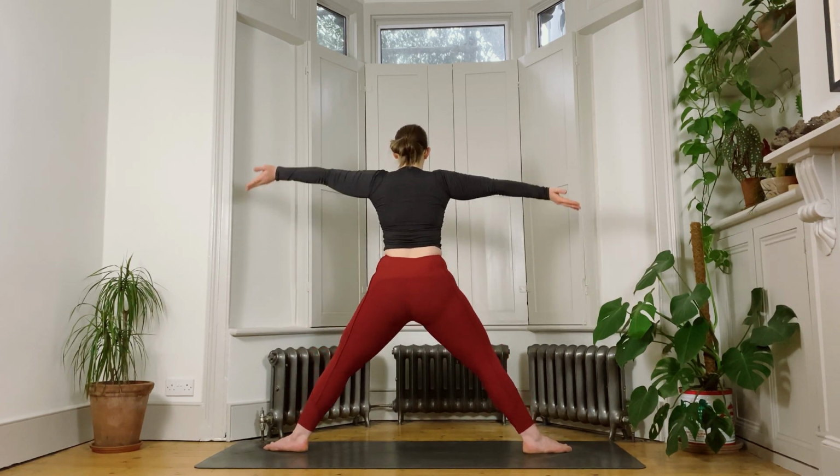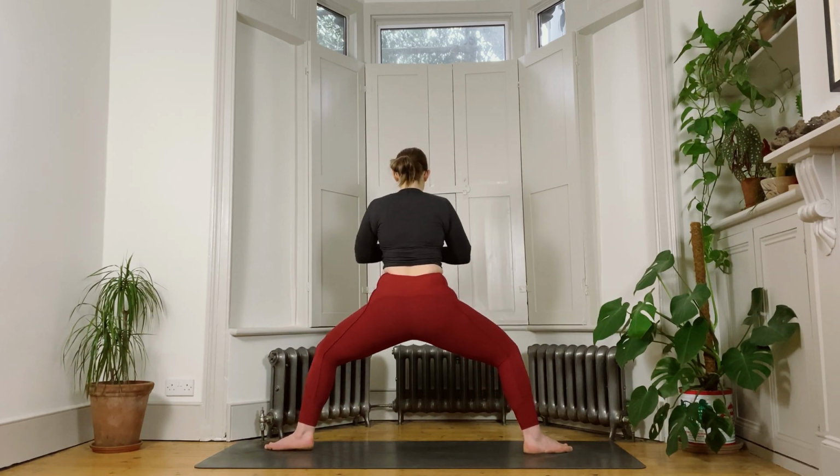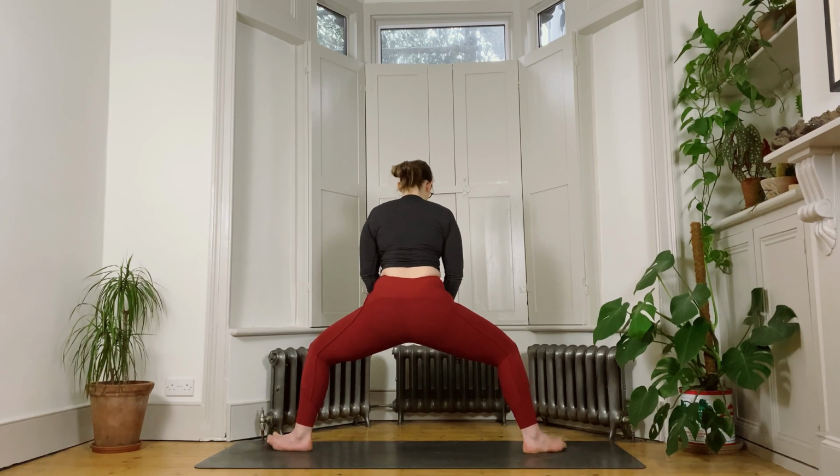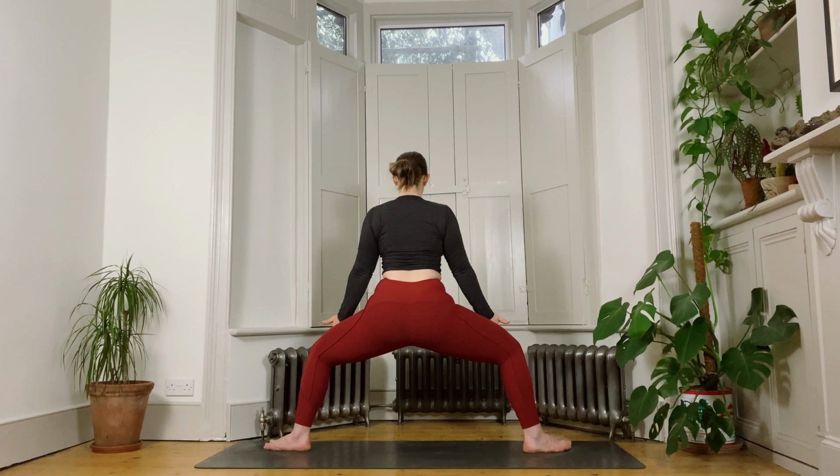One final time here. Lift up as you breathe in. And exhale to sink down. This time we come to stay in horse stance. So you can bring the backs of your hands to the inner knees and then lift the chest as you press the hands into the legs. So really pressing the knees away from each other, activating the glutes and inner thigh muscles, smiling through the pain. We know our legs can keep us and carry us here.